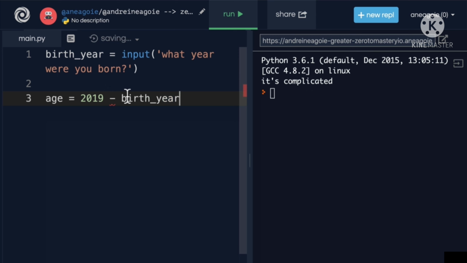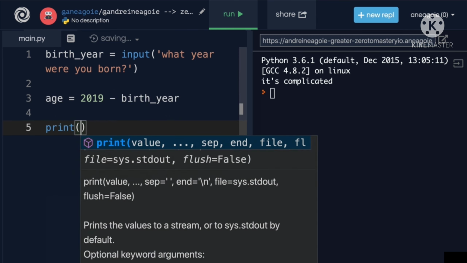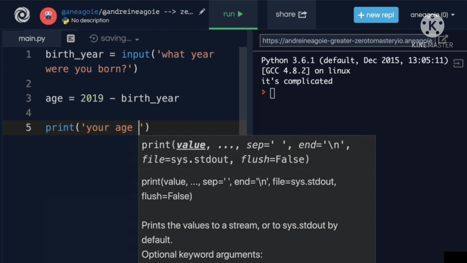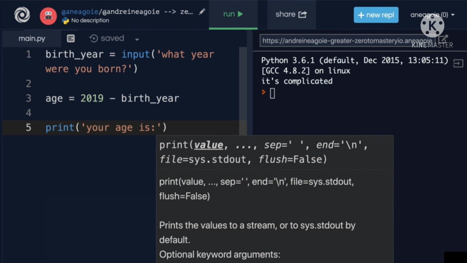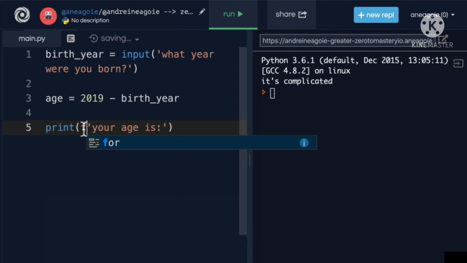So let's enter that. And then we're simply going to say print your age is, and we want to use an F string here. So I'm going to add an F here. And then simply say age.